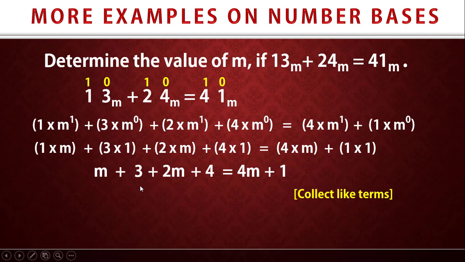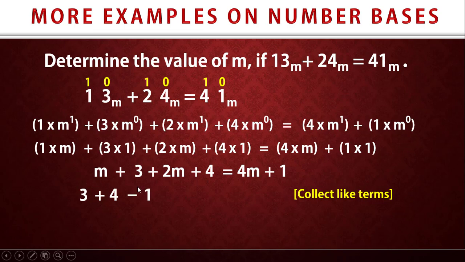If you look at the constants, any number that doesn't have a letter is a constant. So 3, 4 and 1 are constants, and we need to collect them together. The 3 and 4 are at the left hand side and the 1 is at the right hand side. So we need to bring the 1 to the left hand side to meet the 3 and 4. So we have 3 plus 4. One thing you notice is that on the right hand side this 1 is plus 1, but if it moves to the left hand side, the sign changes to minus 1.